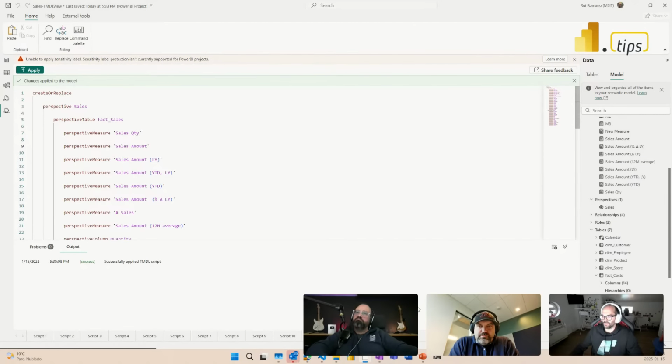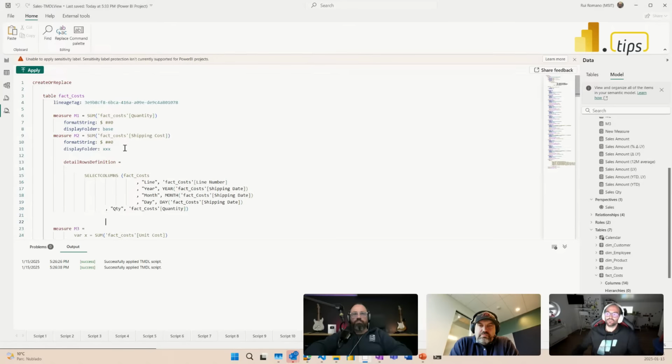So you can edit things and objects that you don't have an editor for today in Power BI Desktop. That's one. Another one is you can also edit properties of objects that you also don't have an editor for. One example is this. I don't know if you use this, but this is very common if you have a lot of Excel users. It's the detailed rows definition. Basically on a measure, if you are using Excel and you double click on that measure, it will open a table. So you can customize the DAX query that you will run for that measure.